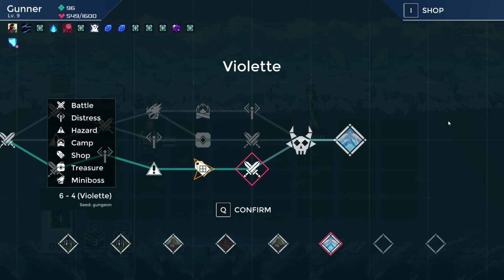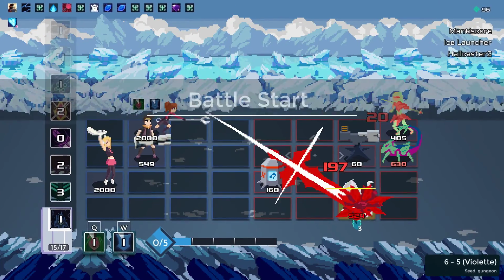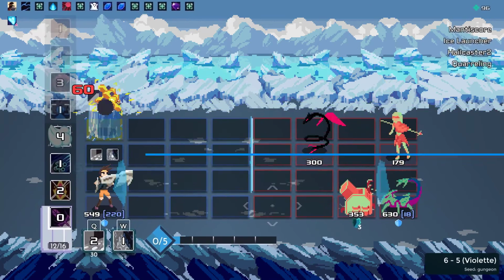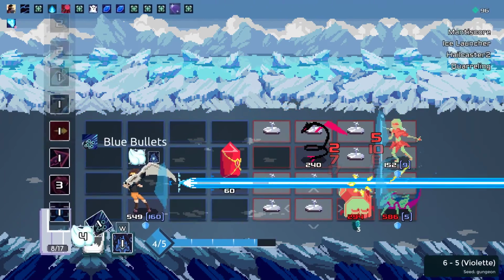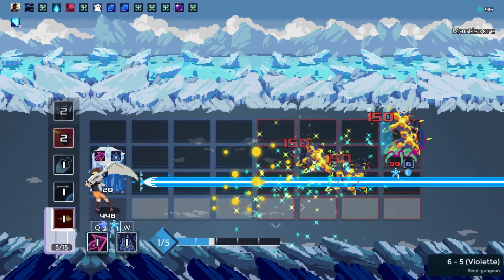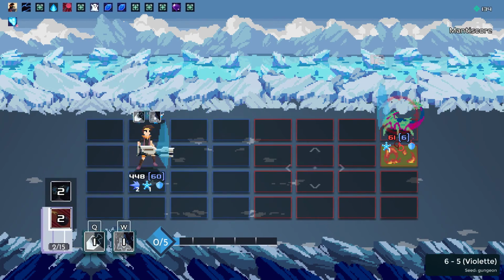I'm calling it here. We are going to die on this boss. I feel it. I feel it in my bones. Our mana regen is terrible, but if we hit, we're okay. Oh, God. As long as we hit, we're fine. No. Okay.